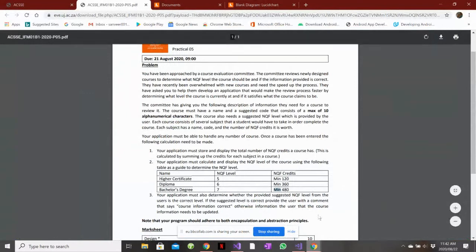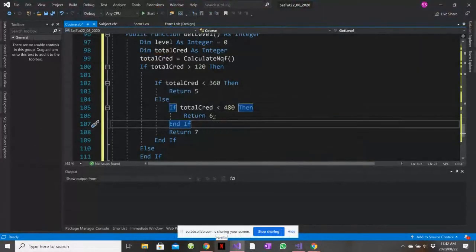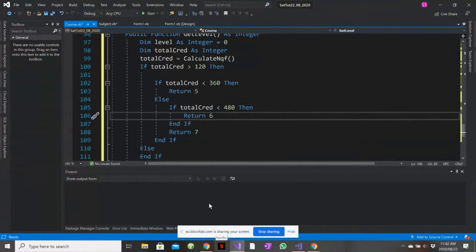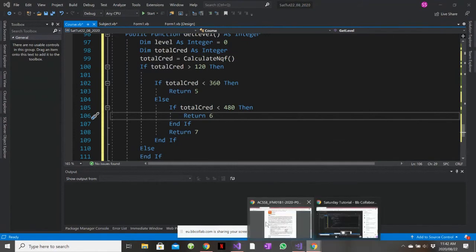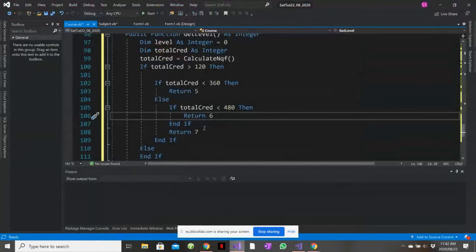Wait, I think I confused myself there. So if it's greater than 360, we return 6. If it's greater than 480, we return 7. If it's greater than 120, we return 5. That's literally what that says.